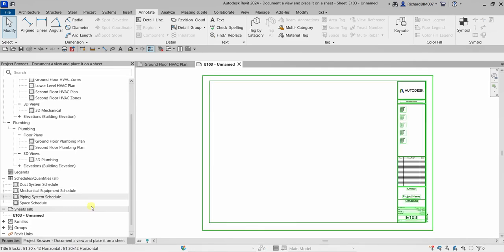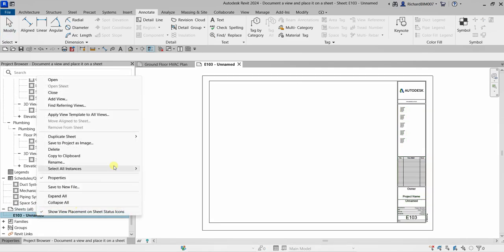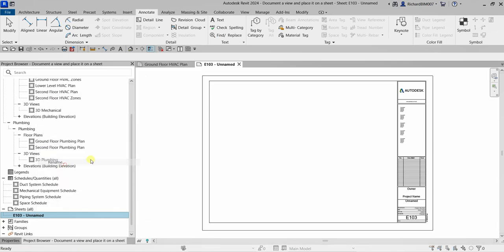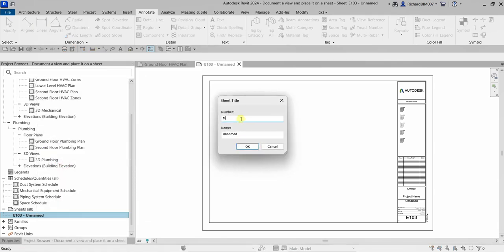Then let's change the name. Right click, rename. I'm going to call this M101, and for the name, I'll call this Ground Floor HVAC, which stands for heating, ventilating, and air conditioning. I select OK.